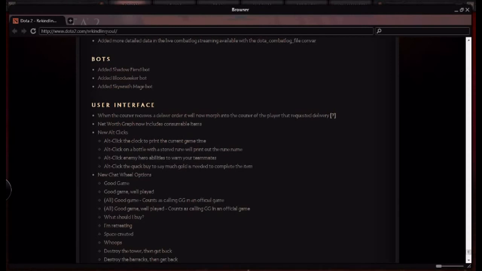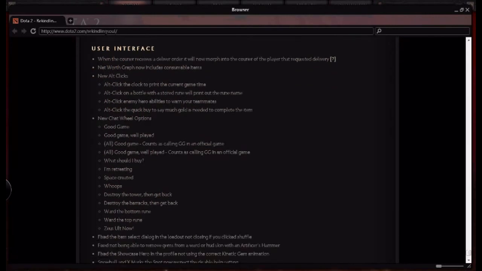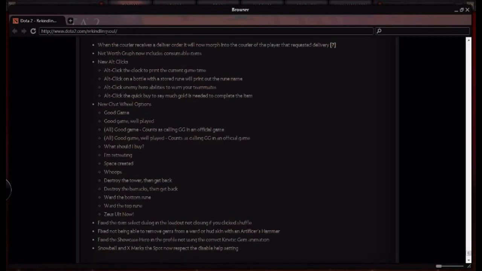New alt clicks. Alt click the clock to print the current game time. Alt click on a ball with a stored rune will print out the name of the rune. Don't know why, you should know what it is. Alt click enemy hero abilities to warn your teammate. Alt click the quick buy to say how much gold is needed to buy an item. New chat wheel items. Good game, well played. All good game counts as calling GG in an official game. Good game well played counts as calling GG in an official game as well.